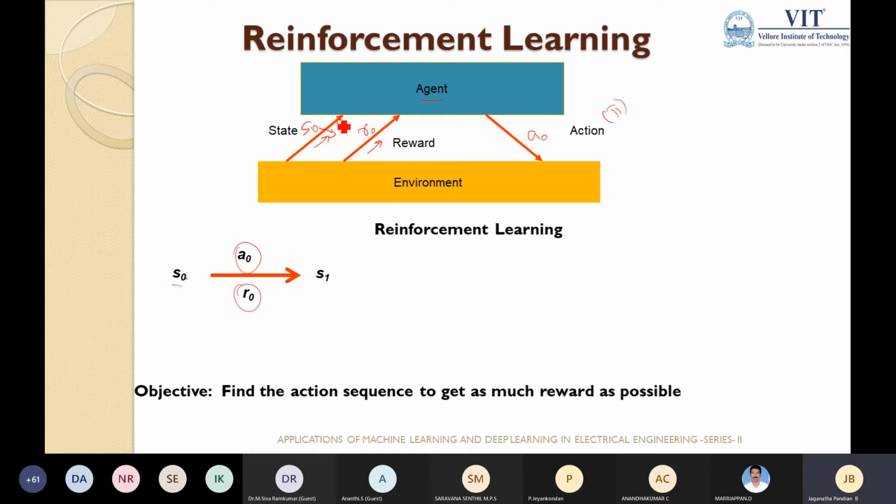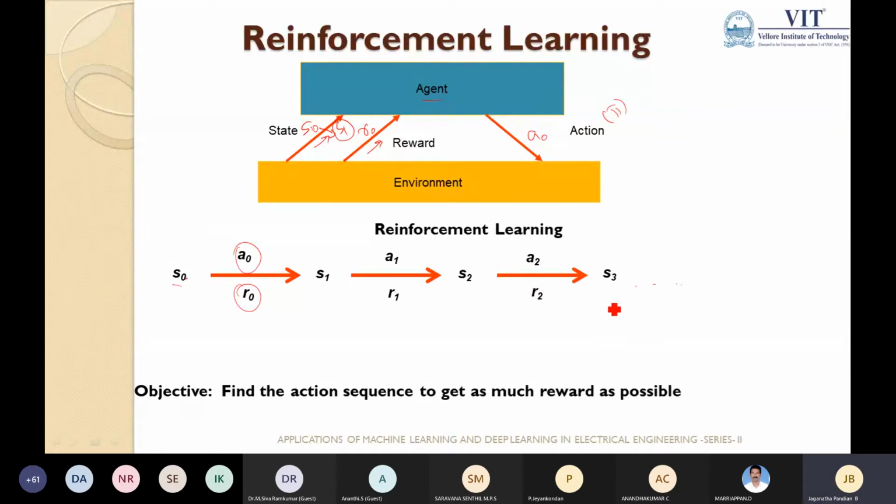Now the sensors are telling you this is the new state. From S1, I will take another action, get another reward and a new state. This is what continues, and is going to happen continuously.